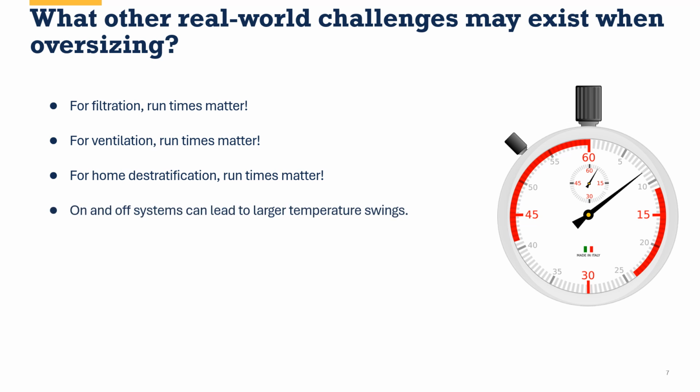On and off systems can have larger temperature swings. The system overshoots past the thermostat set point, turns off, drifts down and begins to cool in the house or heat up depending on your season, and then re-engages, and you have a swing by 2 to 4 degrees on either side of the thermostat with some of these oversized systems. That allows for, again, a lot of disparity and delta between the peak and the valley in terms of how much heat is being provided. We want to avoid that. We want longer runs with less on and off.